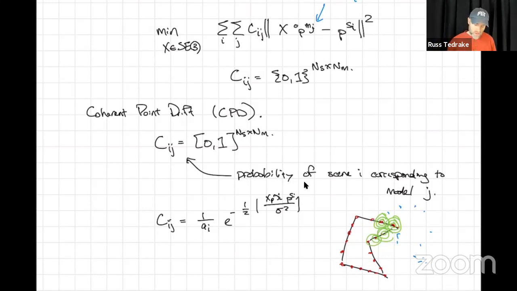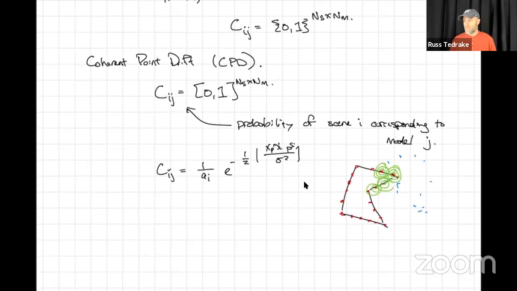So this is going to still be the case where I'm going to alternate between setting C_ij. I'm going to set C_ij according to this rule, which is my Gaussian kernels. And then given C_ij, I'll optimize X. I'm going to optimize X, and then I'm going to refine my weights C_ij, and it's going to be an iterative algorithm just like ICP, but a softer correspondence model and a more general correspondence model where things can correspond with many points. Okay.